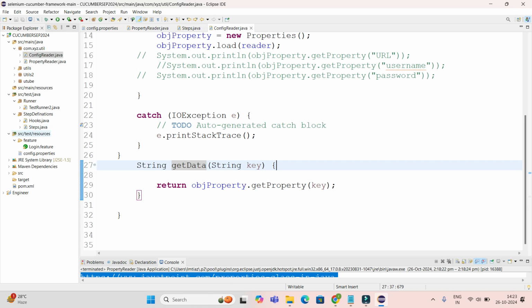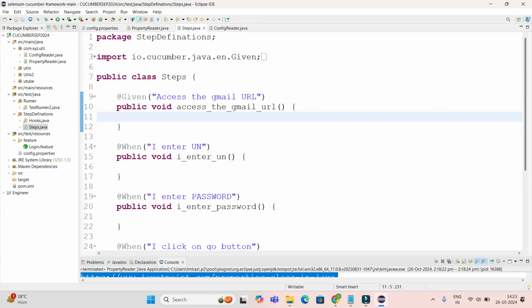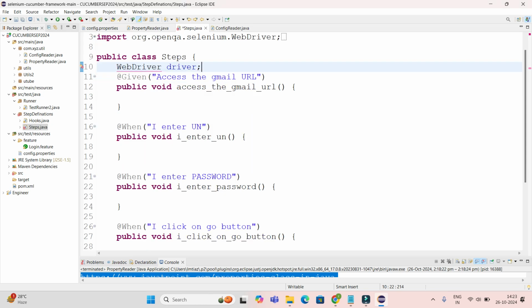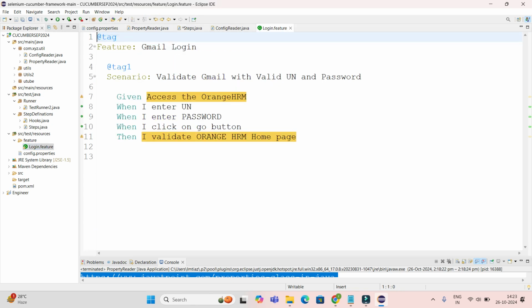So what I'll do, I'll go here, web driver. So I'll create this. I'll run the feature file.